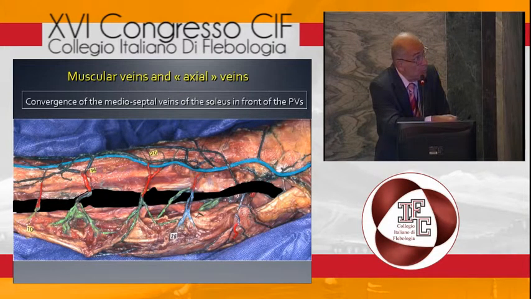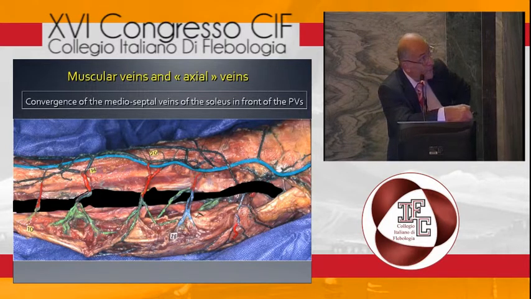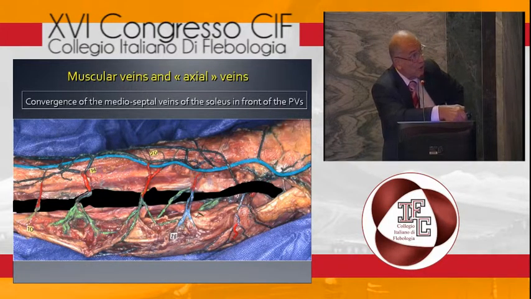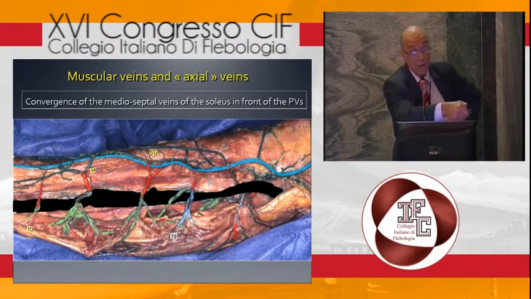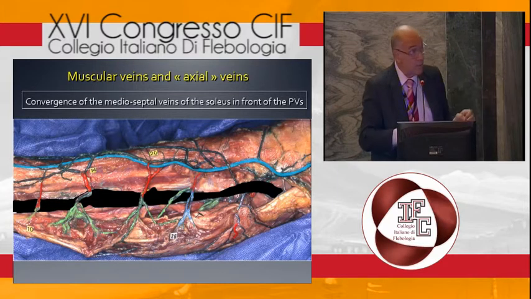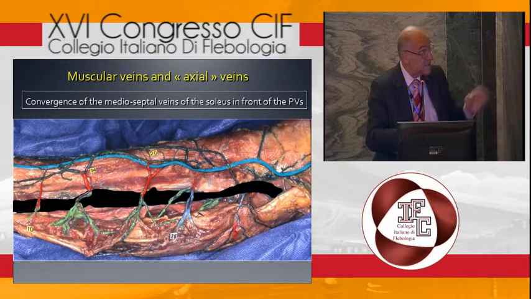You can see the perforators, which are colored in red, and their relationship with the saphenous vein, but not exactly saphenous, the tributaries, as you know. And here you can see the soleus muscle open, which is important. What you see in this slide is the connection of the perforators, here in red, which are always located in the same locations, and the relationship with the posterior tibial. But you should see that the axis veins are of no great importance. They play a role, but the most important thing is that these perforators are always located at certain locations which are the convergence of the big soleus vein, which is the motor of the system. So this is important about anatomy: the muscular veins are much more important than the axis veins.